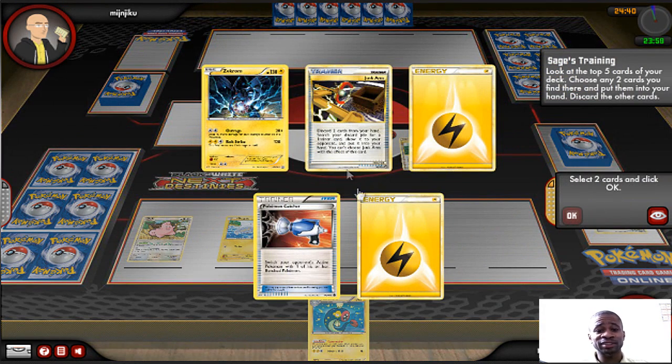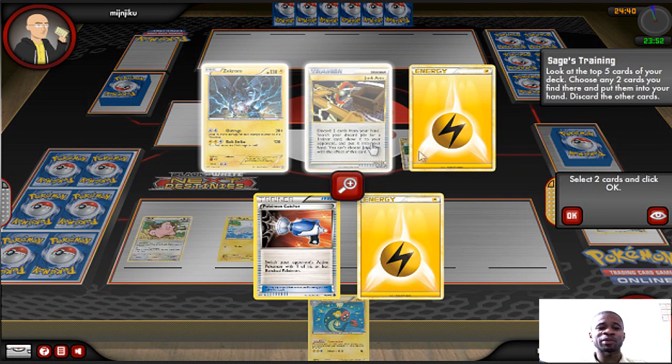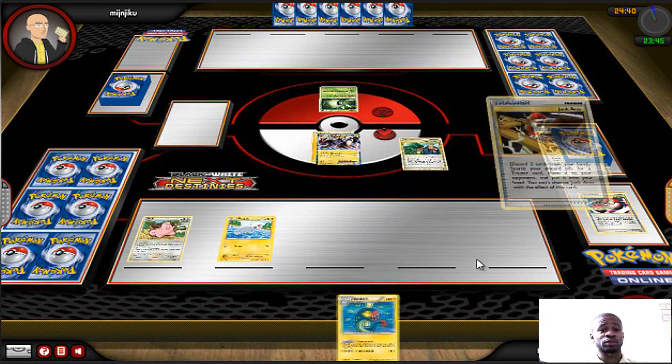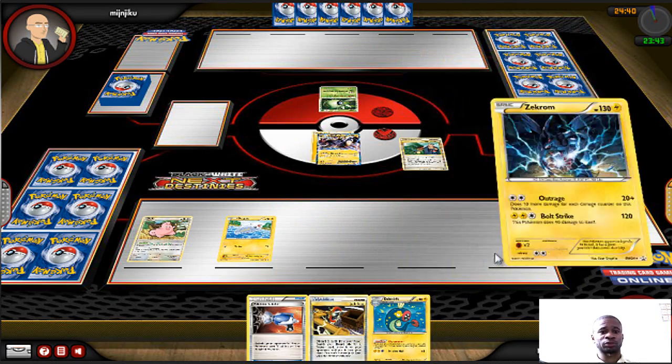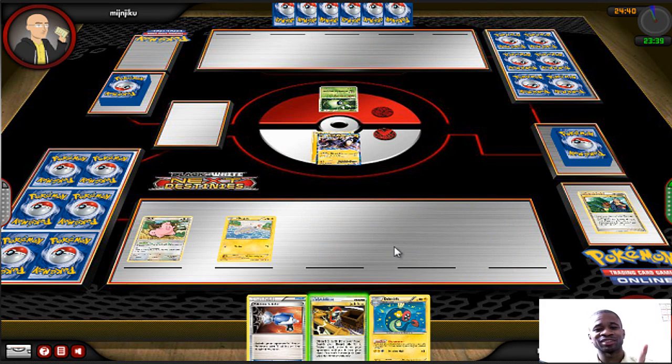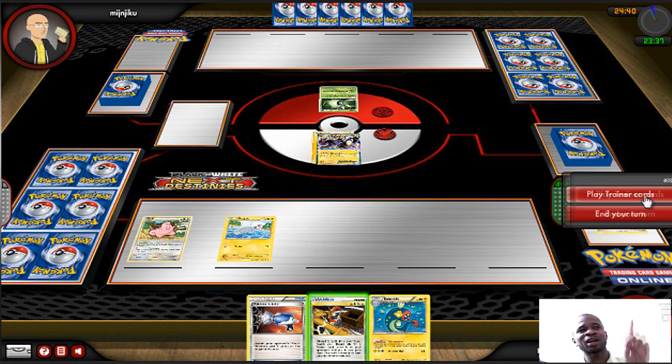Sage's Training, since I played the dual ball. I'm going to get the Zekrom as well as the Junk Arm again. So I think, yeah, Junk Arm. I was about to get Catcher. I'm like, why the hell would I get Catcher? He only has one in the field. I know he's going to play more later on. But you know, okay. Excuse me. You know, as a matter of fact, no, that was smart because I kind of forgot. You know, that was smart.